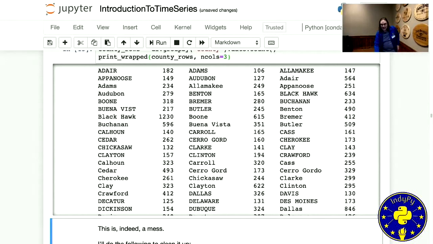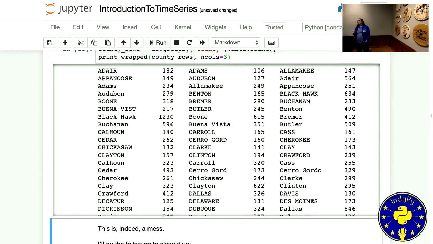And remember that whoever was putting this data in the state of Iowa's database did a bad job of it. So in my list of counties, you can see I have Adams County in capital letters, and I have Adams County in lowercase letters. I have Buena Vista in capital letters, and I have Buena Vista in lowercase letters. So it's a mess.